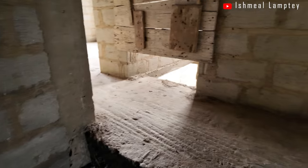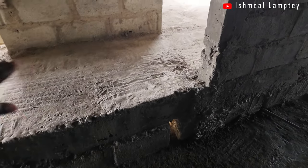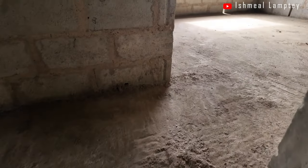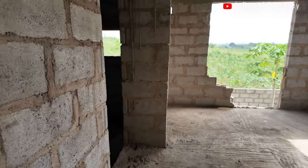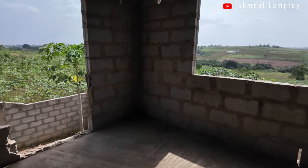And then to this right hand side is the basement I was talking about. You notice that this section is slightly higher. Ideally, it should have been on the same floor, but this section is higher because we created a basement down there. And there are two rooms on top of the basement. There's one here at the top, and we're also having a washroom in there. And then from here, there's also another room here. There are still more changes that we're doing because of the nature of the place.